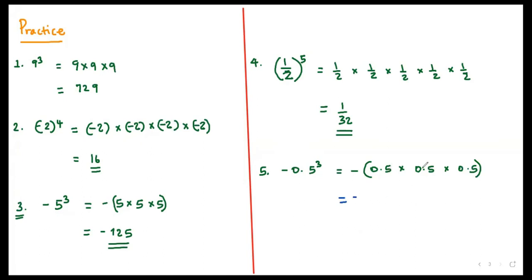So what is 5 times 5 times 5? What do we get? Negative 0.125. Okay, 5 times 5 times 5 alone is 125. Since we have the decimal, since we have 3 decimal places, our answer must have 3 decimal places. So we have negative 0.125. They must be 3 decimal places. You see, 1, 2, 3. That is correct. Have you understood, all of you? Yes. Okay. Now let's look at another example.